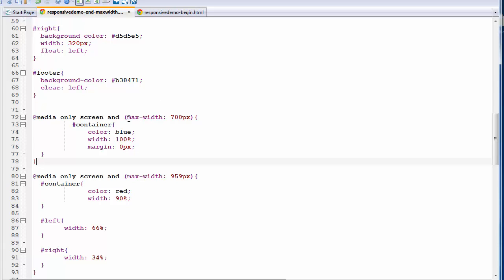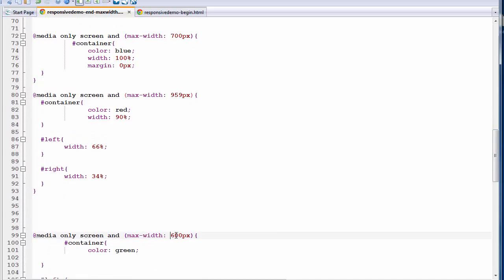All right. What's going to happen? The browser is going to read, remember, the browser reads from the top down. And after that, it's all stored in its memory. It's like overwriting a file. The last thing it remembers is what happens. It reads the max width of 700, but then it reads a higher max width. Now remember, max width scales down. So 959 and down will still accommodate 700. It's going to accommodate everything until we hit the next breakpoint, which is going to be 600. So this will never happen. That's the color blue. So let's take a look and see if I'm right.